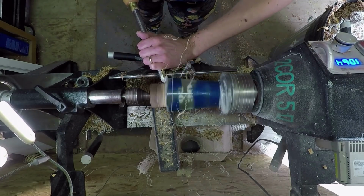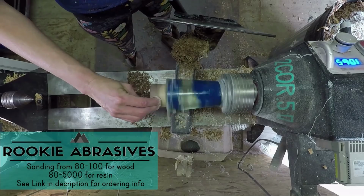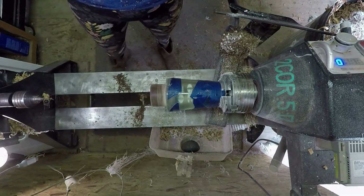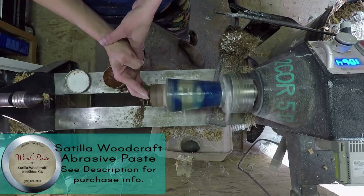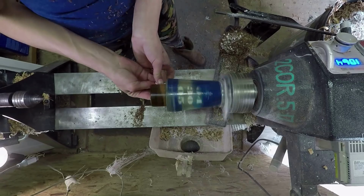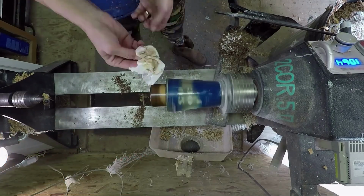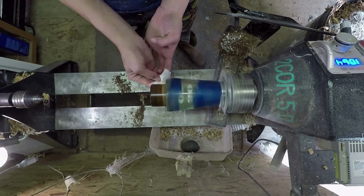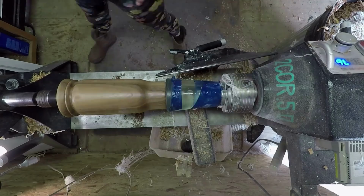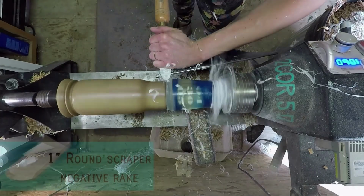It's a very long, I guess you would say, tenon, and that made it challenging because I could not turn it around and turn the roundness of the bullet without having it in the base, because there's too much wood there. It's too long, and if I put it in my chuck, it just would wobble. So I waited to the very end to do the sanding and polishing and everything to put that in there, and I used solid beeswax as a finish for this because I was going to put it into the shell casing immediately and turn, and that tung oil takes a little bit to set and it stays sticky. So that's why I chose to just do the beeswax for that portion.